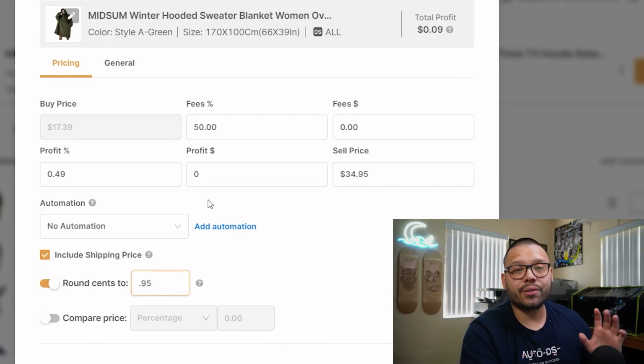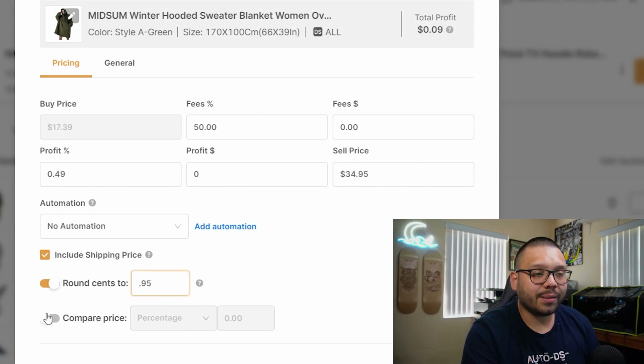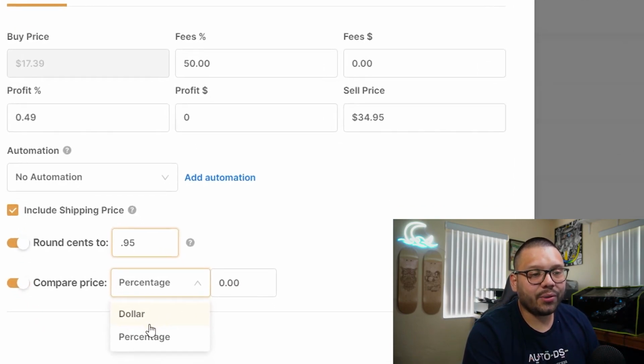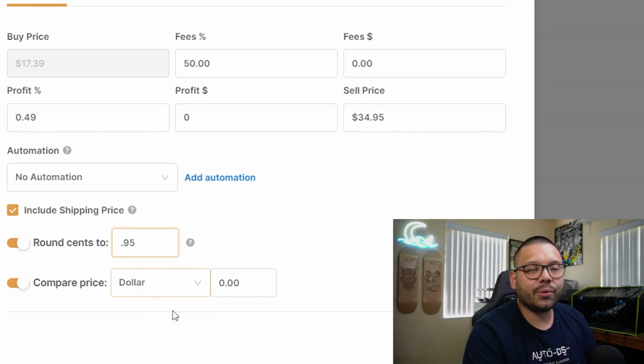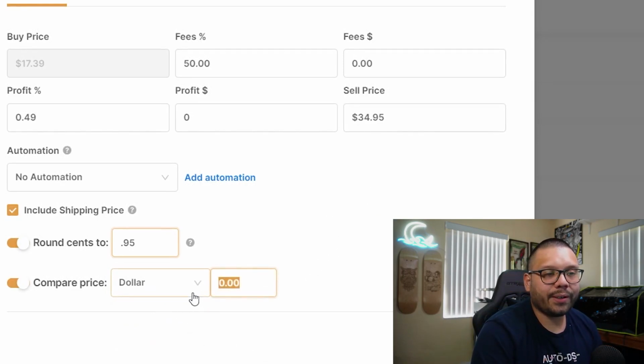And remember how I talked about making sure everything is on sale? In order to do that, we can do that simply from this same page. We can simply just click on compare price, and we can do a percentage or we can do a dollar amount. I like to do a dollar amount because it keeps everything a bit more even. So we can do compare at price 65. And that's how you can calculate your dropshipping profit margin, along with setting adequate and optimal prices.